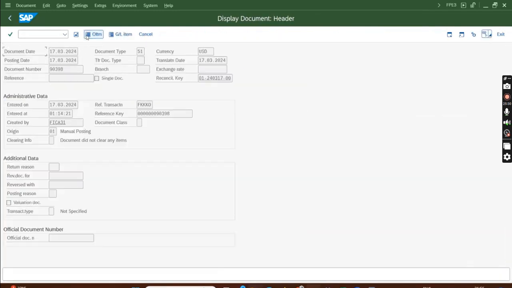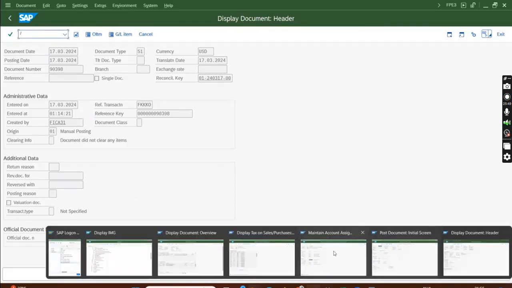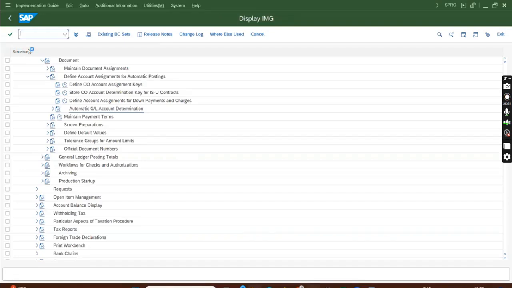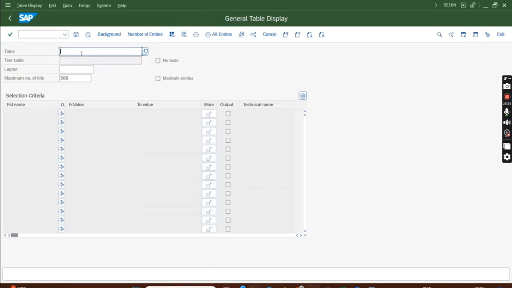I go to the header. That net receivable check is not available. Okay. Do I see it in that table? Let's see. Because it is now posted, I cannot see that net receivable check. While posting I did, but let me see in the table. Do I see that tick, that checkbox? Because that is what is causing the differentiation. /n AC16N, DFKKO. Okay, it should be in the header table DFKKKO.